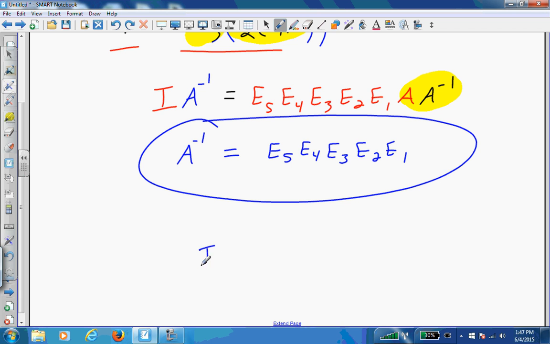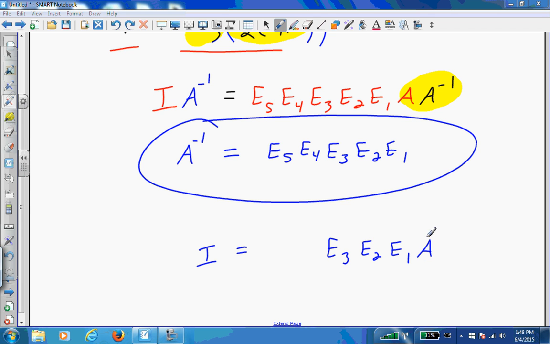Also, we take that same train of thought. To make this shorter, let's suppose it takes 3 steps to get A down to the identity matrix. Then we can represent A as a product of elementary matrices, but not just elementary matrices, but actually the inverse of elementary matrices. Now let's flesh this out real quickly, and then I'll go back and describe what we mean by the inverse of an elementary matrix.